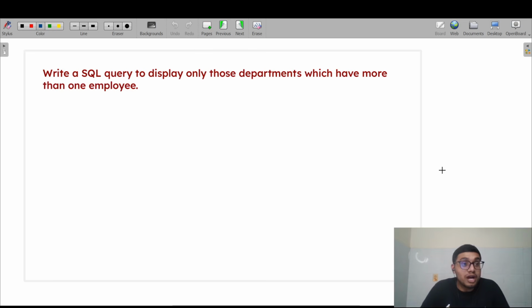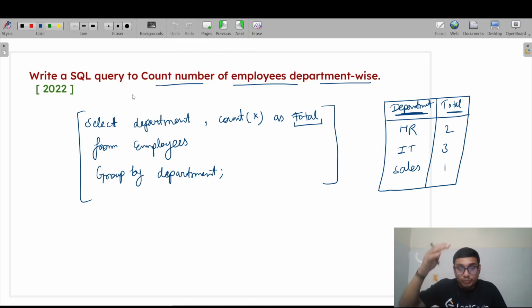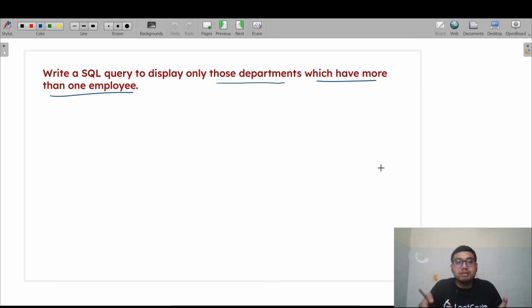Now the question is saying, write a SQL query to display only those departments, listen carefully, only those departments which have more than 1 employee. But in the previous problem, we listed out all the departments and their corresponding number of employees. Now the question is saying, I don't want all the departments.